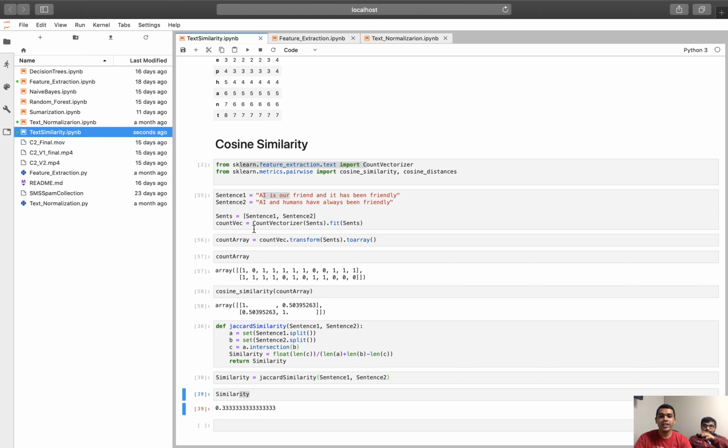If both of them are the same, you get a 1. You can check that. Both of them are the same, you get a 1. Let's run this. 0.8, because of friend and friendly. This is why we have to do lemmatization. Now it's 1, so both of them are equal. That's why it's 1. Closer to 0, they are not similar. That's how Jaccard similarity and cosine similarity differ. I like Jaccard the best. Personal opinions.